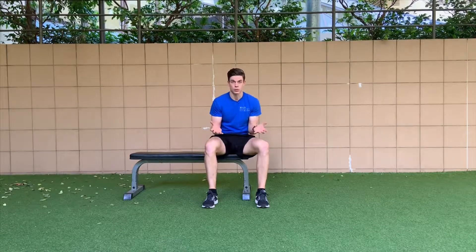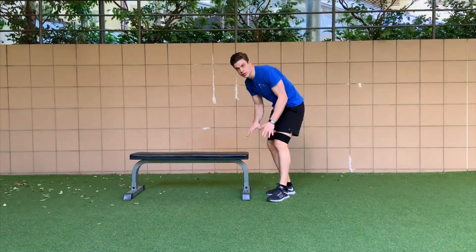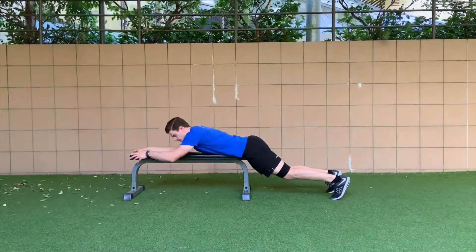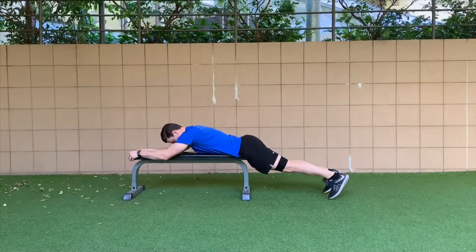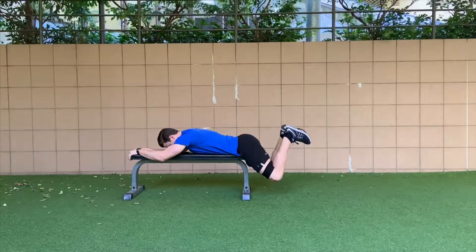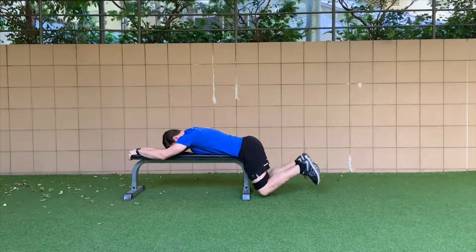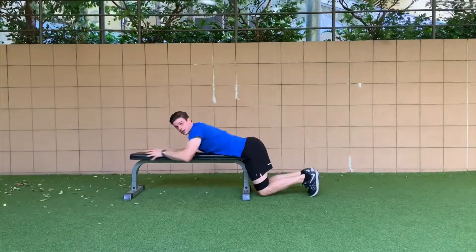There's another burnout option — the reverse hyper burnout. Get a bench and elevate it onto a box so you can drop your legs further down towards the ground for a little more stretch on the glutes. Hanging off the edge, rip the band apart and come up into a reverse hyper. We're doing 10 to 20 there, maintaining tension out against the band. Then get into a frog pump position, ripping the band apart, and do the same thing — coming up, squeezing the bottom at the top. Again, higher reps: 20 to 30 there.